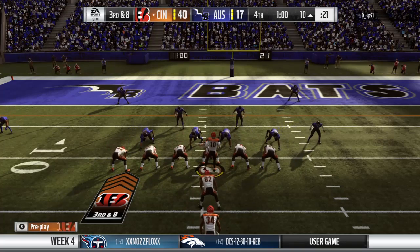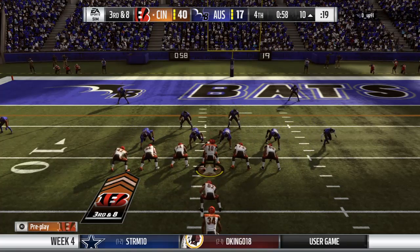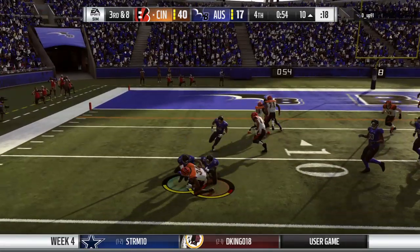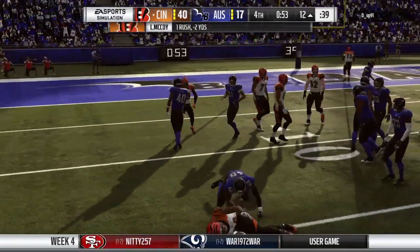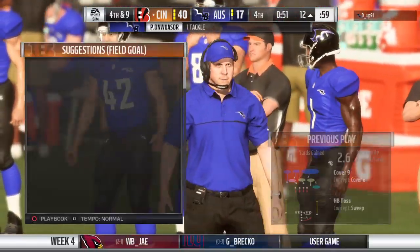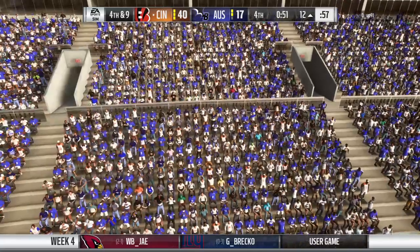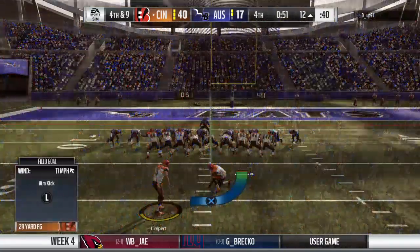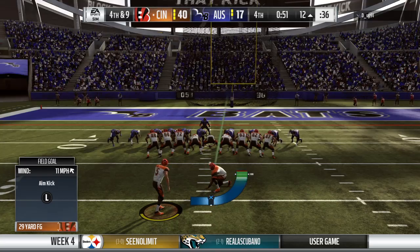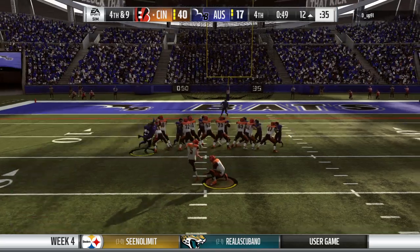They've converted just 2 for 6 thus far. This is 3rd and 8. First carry now for the backup, LaShawn McCoy. And they go the wrong way on this one. Losing yardage back at the 12. Now defensively here, we're going to get a timeout as they get the stoppage with a little over 50 seconds left to go in the game.